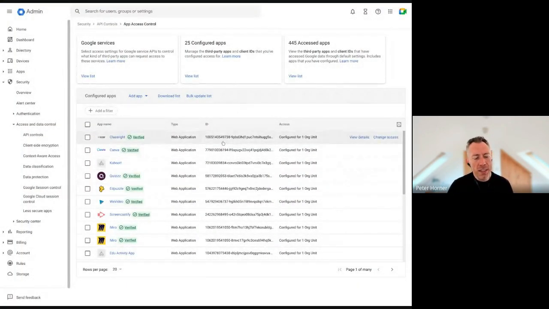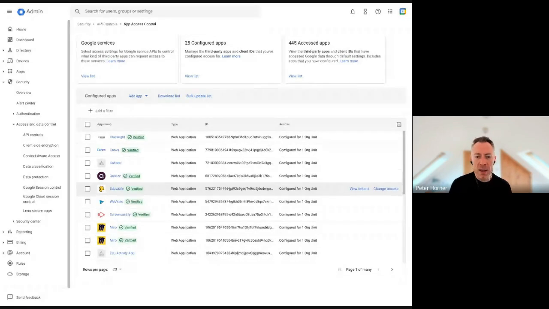So if you've already explicitly allowed or blocked any third-party apps, and third-party apps can be websites which a user may have signed into with their school account. It could be an Android app or a Chrome extension. And whenever that happens, I'm sure you've seen it before, when you sign into a website or install a new app, it prompts you for some permissions.